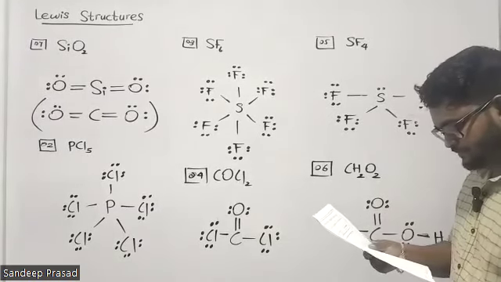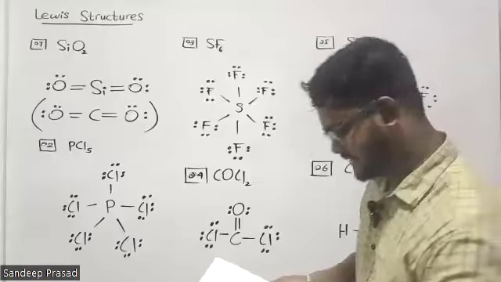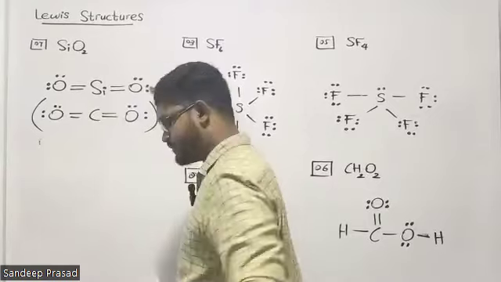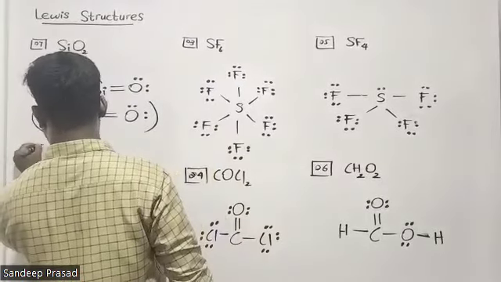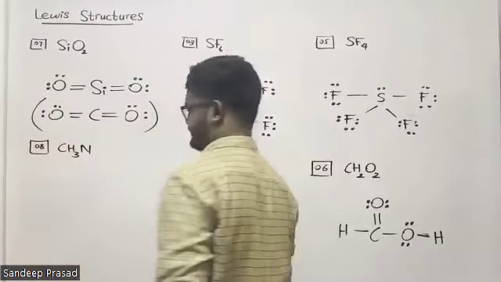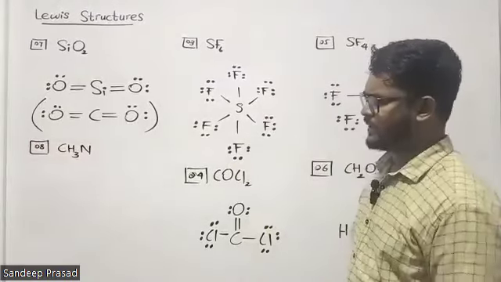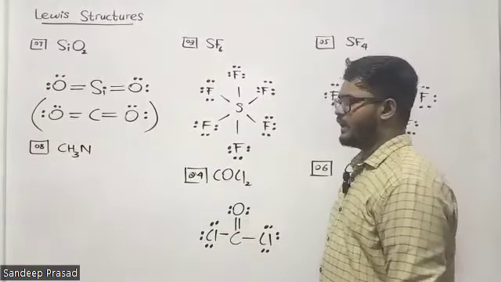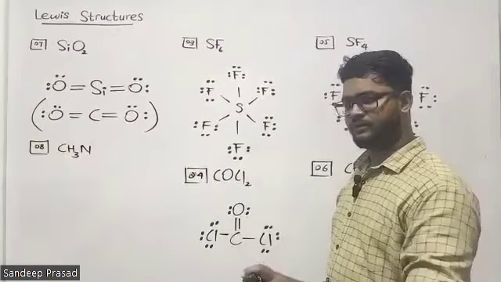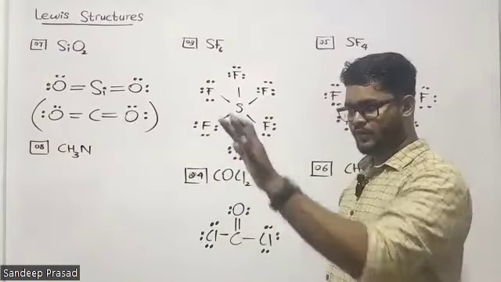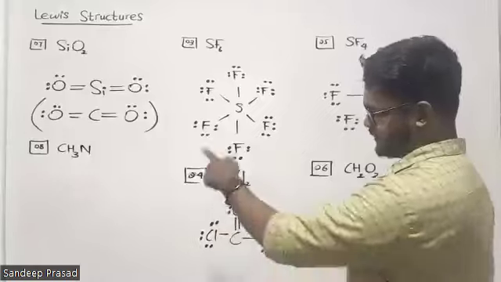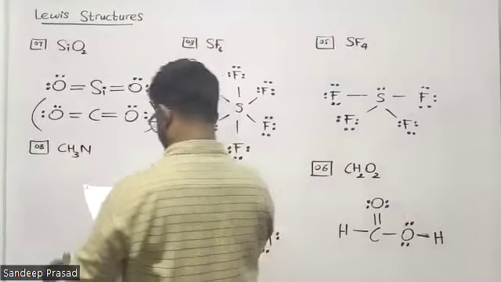Next one. Number 8. Okay, number 8 is a little bit difficult because you can't decide the skeleton. Therefore, I will help you. Students, don't worry, in the examination they won't ask you what the skeleton is, right? We discussed A-level past papers in the online class. So I told you they are giving the skeleton if it is a difficult molecule. You have to put the electrons, satisfy the octet, and put the charges correctly. That's what they expect. So here also, I will give you the skeleton in this way.